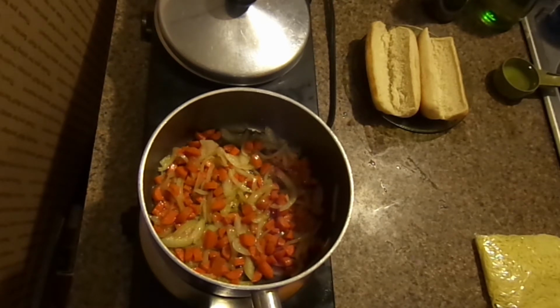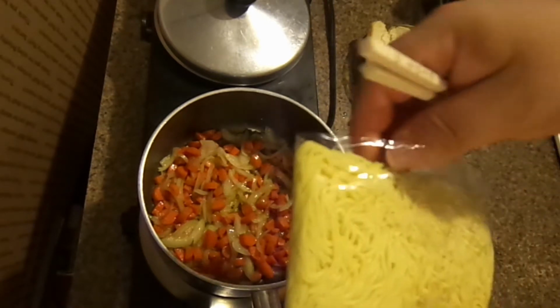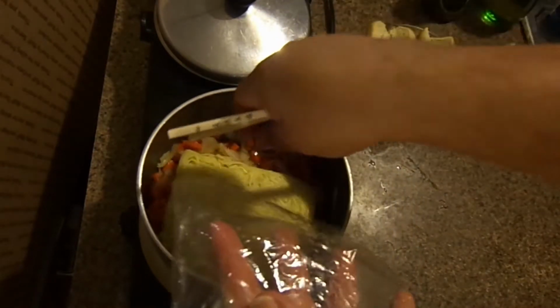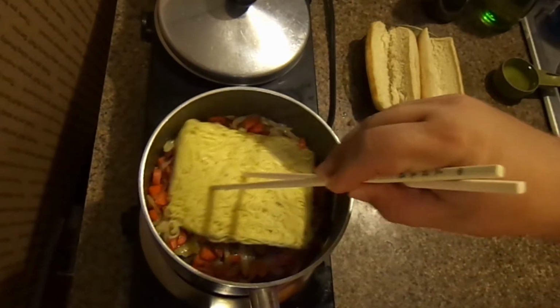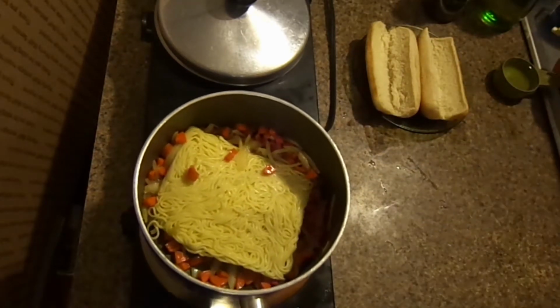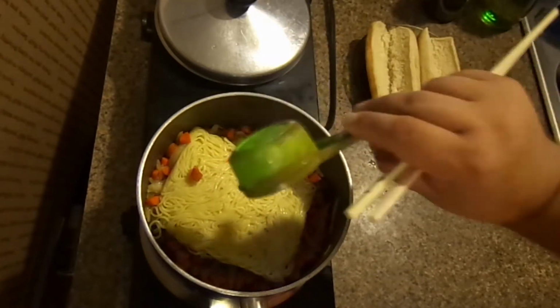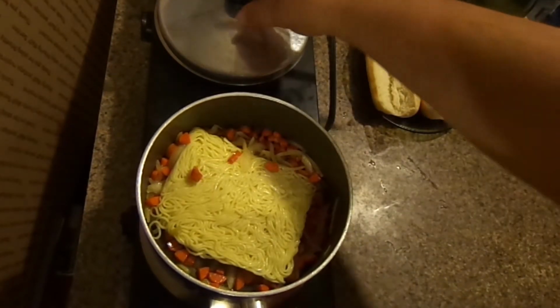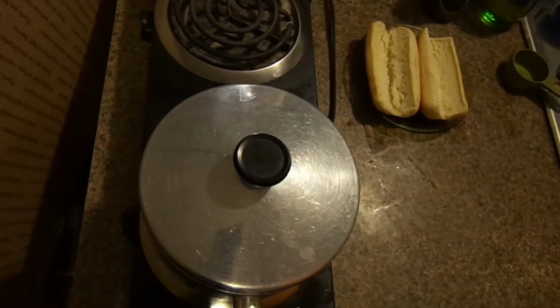Alright, so these onions look like they're starting to turn translucent a little bit. I'm going to throw the noodles in so they can get a little bit of heat. Just take it right out of the package. Not too close, because this cellophane will shrivel up. Since I'm worried about losing the amount of water I just put in here, I'm gonna lid it. This way, we lose the least amount of moisture possible, and we get those noodles hydrated.